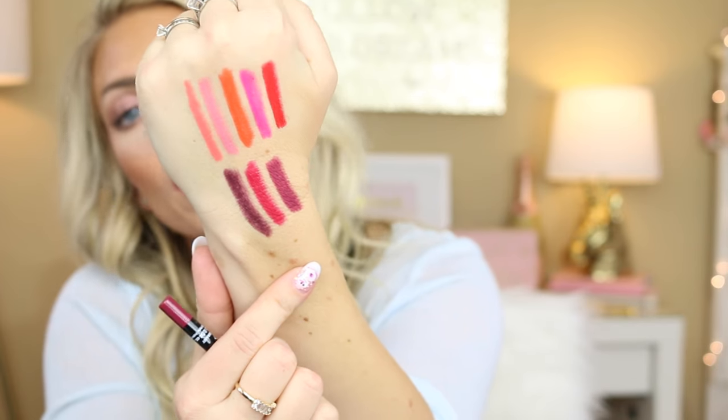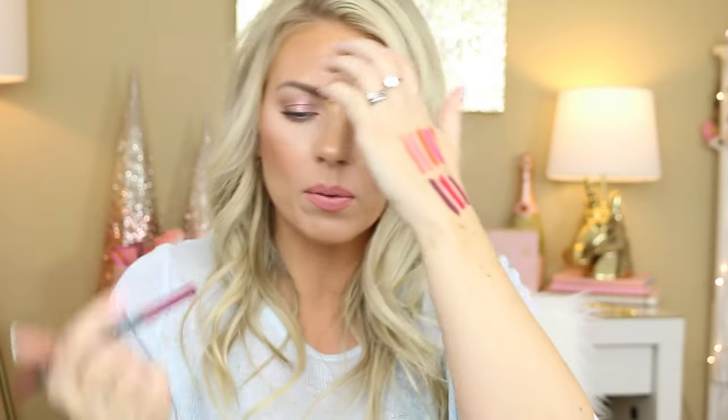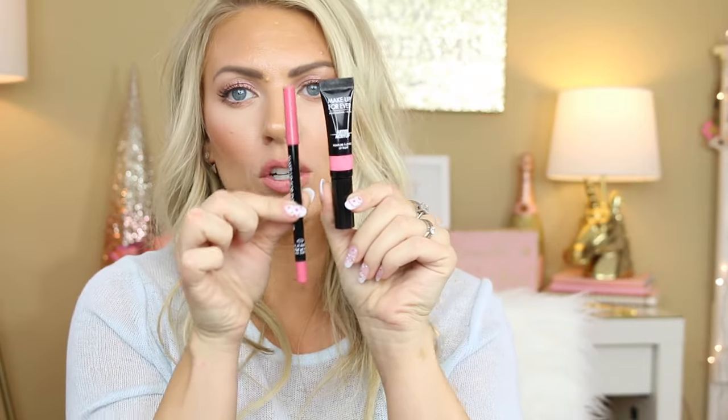So there are all the swatches of the liners. You can see they're pigmented and apply very creamily. With these kind of lip liners, you can technically not even have to wear a lipstick or gloss — you can just put them right over and you have a nice matte lip that won't go anywhere. However, these lip paints are quite fabulous. Color 200 is my absolute favorite and that one pairs with the 20C lip liner. It's kind of nice that if you're looking for the paints, you can also find the lip liner that goes with them.